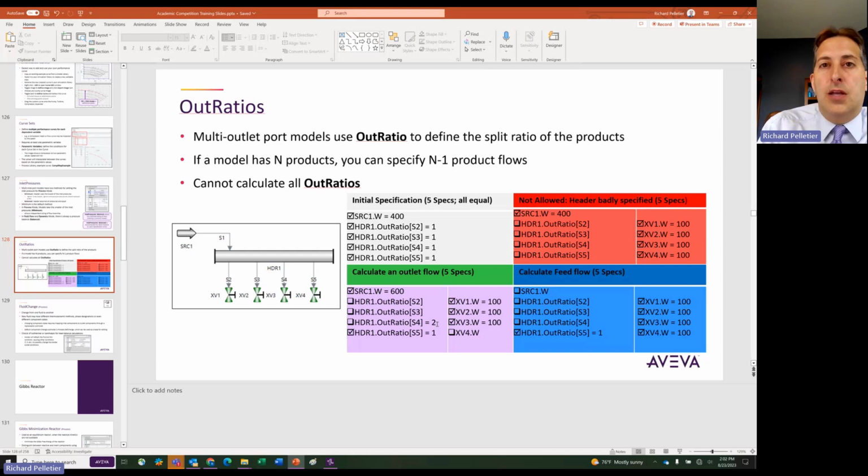This is useful for stuff like columns, where you're externalizing a column condenser and you want the splitter that's returning the condenser reflux to be in a specific ratio, reflux ratio, a certain ratio back to the column versus what's going to the product. So this is the way that you would go about setting that up in the splitter.